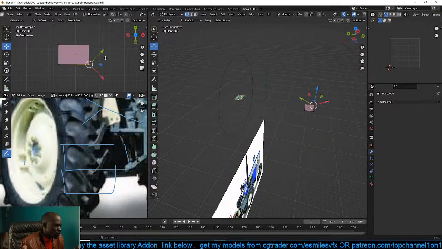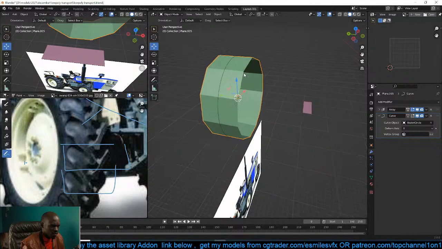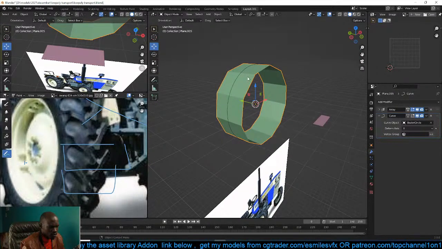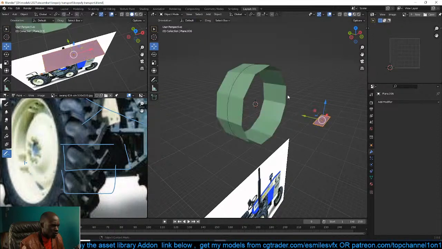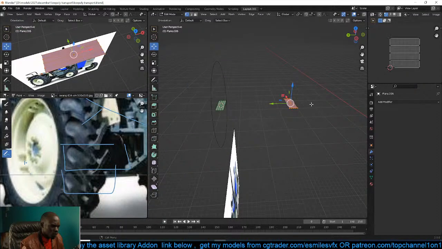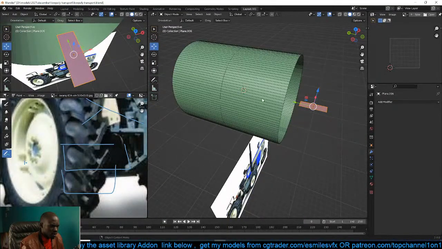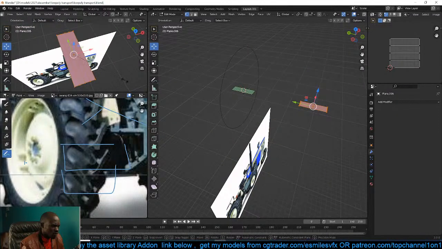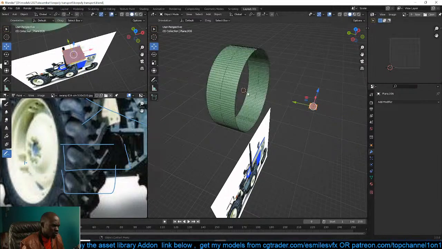So I'm going to scale this. Just make sure that I'm in object coordinates. Scale this on the X. I'm not sure why this is. Oh, I see. I just add a few subdivisions. I think this is rotated wrong, so I'm going to rotate this on the X. Yeah, something like that. And it's getting stretched. Shouldn't be stretched.